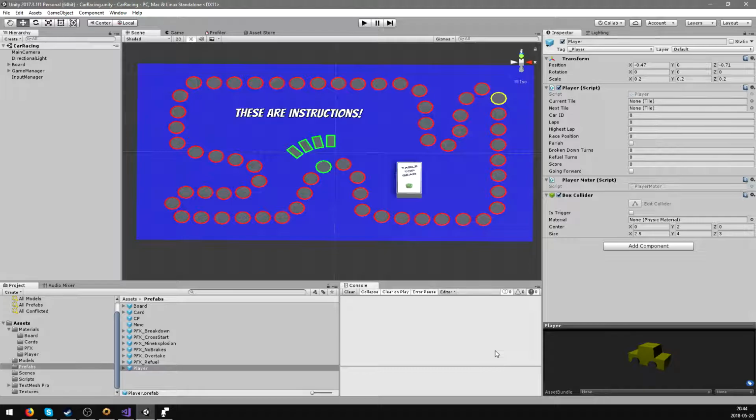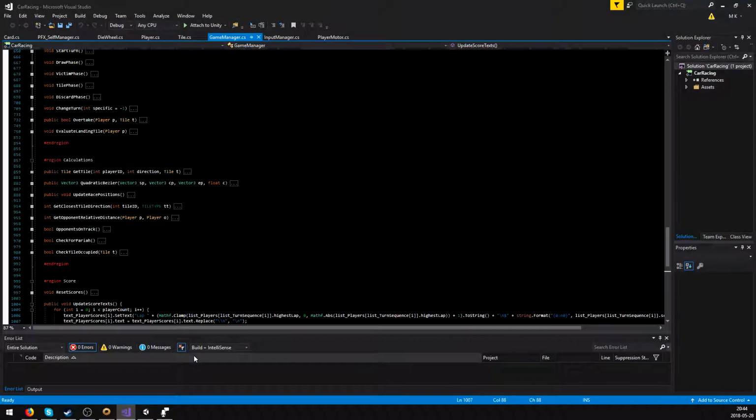And today we are going to improve how turns get passed on from player to player. That's what we said we were going to do, I think. Anyway, that's the focus for now. That should be fairly easy. Let's go to Visual Studio and take a look at where a turn starts.